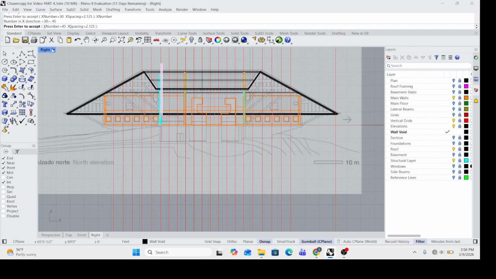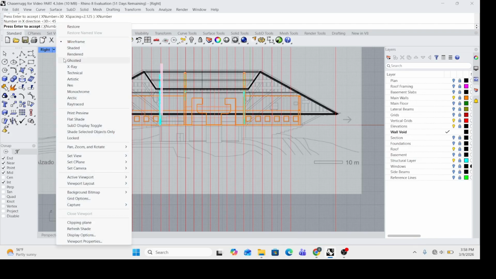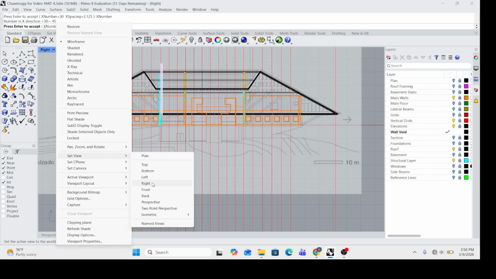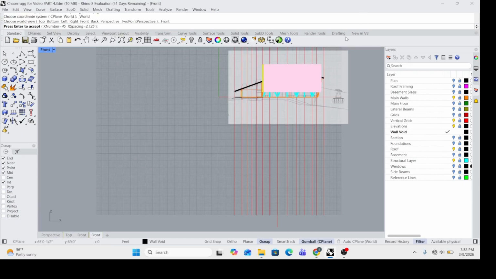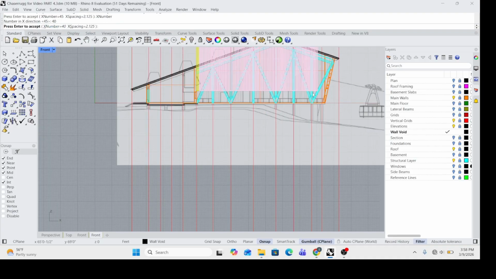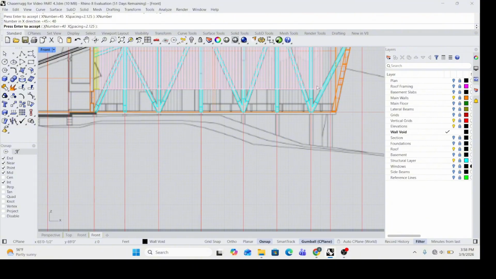Whoa, wrong view. So let's try 40. Alright, let's say 1, 2, I'm going to try 36.